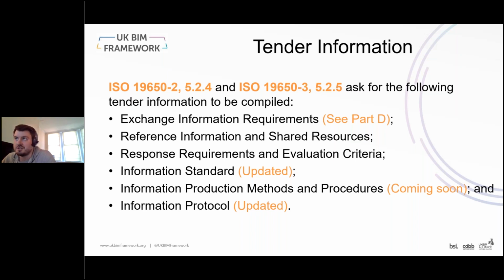It includes information like the exchange information requirements, which you'll hear more about later on this afternoon from David and Marcia. It includes things like reference information and shared resources, responses or response requirements, and any evaluation criteria that's going to be used. It covers the topic of today, which is the information standard, which I'll go into detail a little later, the information protocol, which was covered earlier today, and in a future update, the information production methods and procedures. And I'll explain the relationship to some of these documents in a minute.